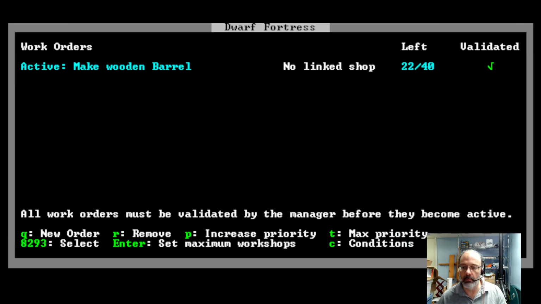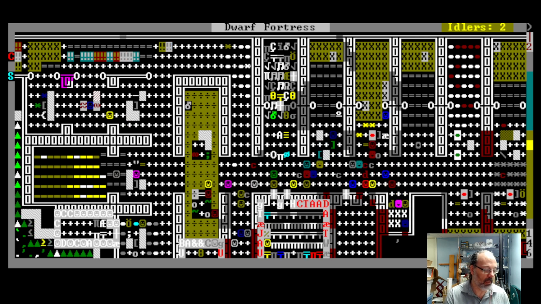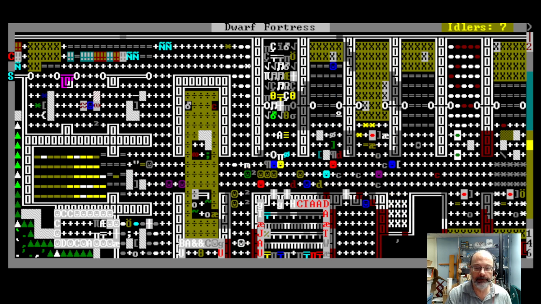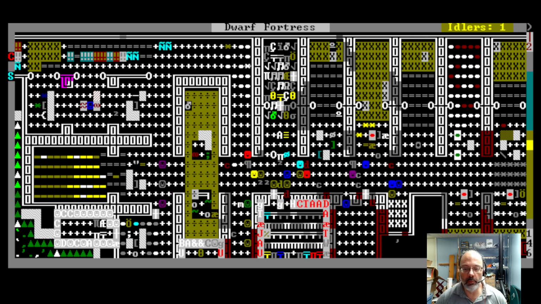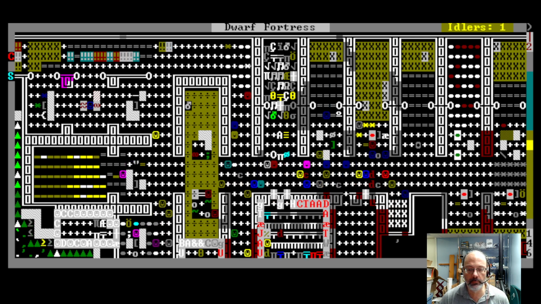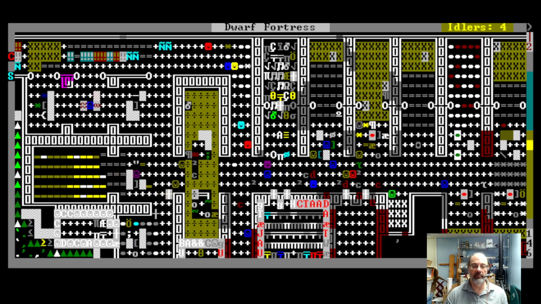Oh yes, I was making barrels, wasn't I? Or rather, I had asked the dwarves to make a bunch of barrels. Here comes the military. No dwarves are flocking over there to pull clothes and whatever off of those undead.